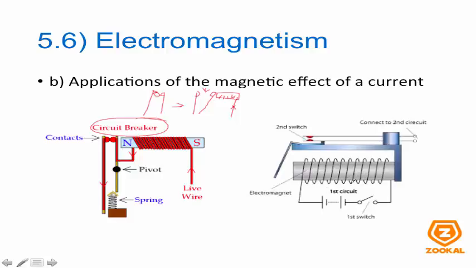Over here is another circuit which is the opposite of a circuit breaker. So what happens is that when you close the switch, you create an electromagnet which will attract this over here, which would push up this second switch and make a closed circuit such that whatever appliance you're using can be used. So over here is a double circuit, the first being the electromagnet, the second being the switch that you're closing.